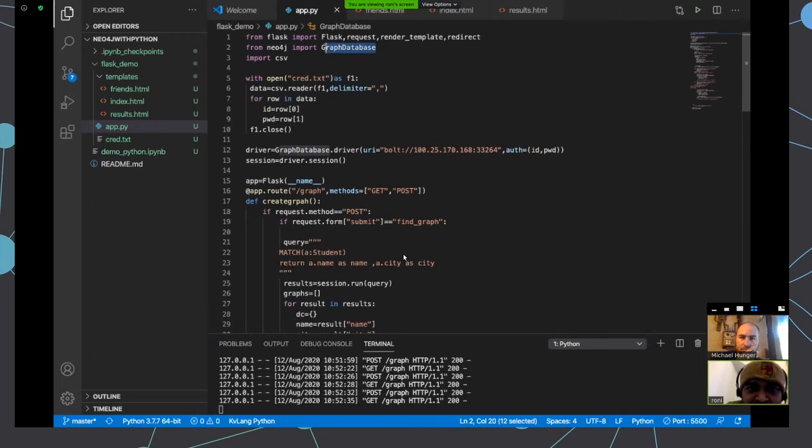The next thing is the graph database, and one more additional thing is CSV. Why do I need the CSV? I'll show you. This part of the code is very basic, but as I told you, I'm not going to hard code this connection string over here. I'm reading everything from a CSV. There is a Flask way of doing it as well, but in most applications, they want to use a CSV file so that they can change whatever they require.